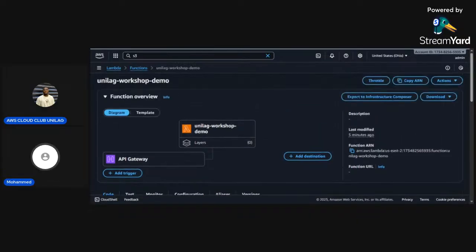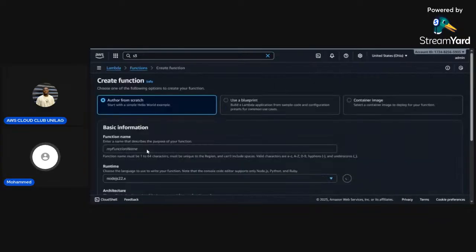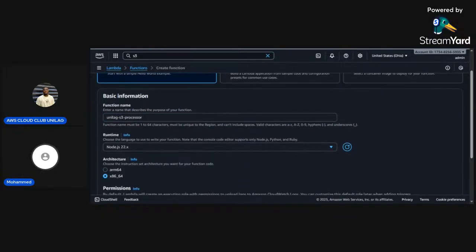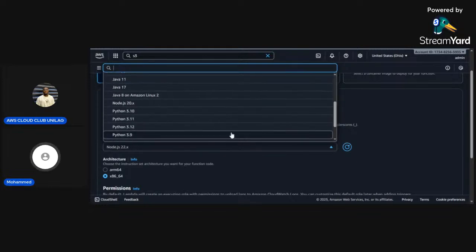What we want to do in Lambda now is create a new function. Let's name it Unilag S3 processor. This will process the files from the S3 bucket. For the runtime, use Python as always, because my code is in Python.